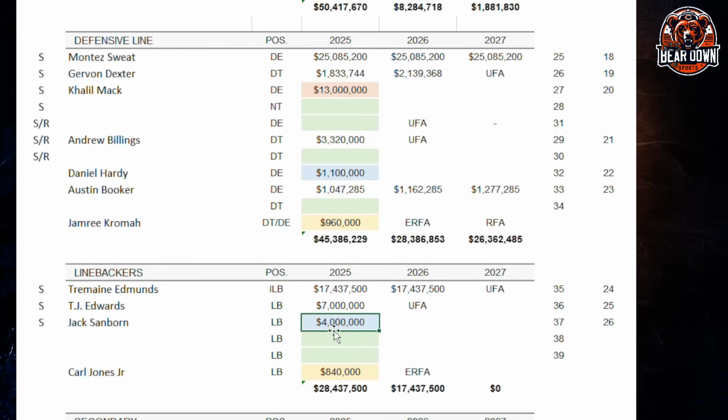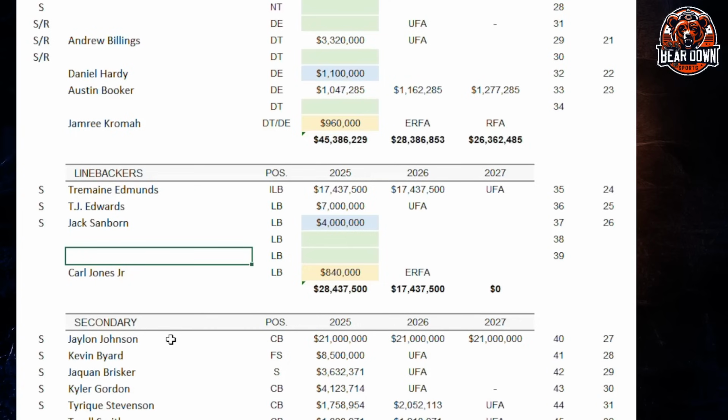Jack Sanborn is someone I would love to see get opportunity at middle linebacker. I would love to see that with him. And Tremaine Edmunds, more of a Mike, an outside linebacker, plays more coverage, and I think that's what he should be. But we'll see what the Bears do. I mean, there's a lot of things. That's not what this is about. So a couple linebackers here is one Amen Ogbongbemiga, who played very, very well for us. I mean, it really did. Special teams, and when he was in the game, looked really good. So there's some options there.